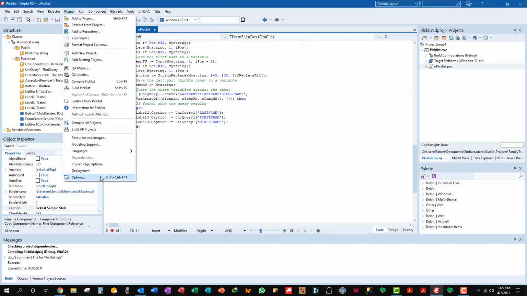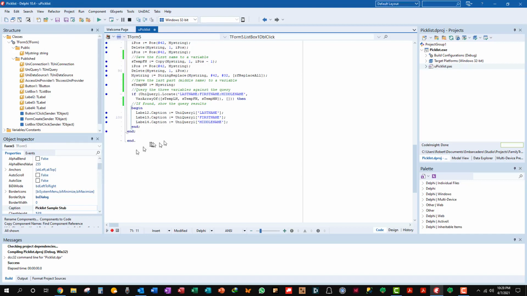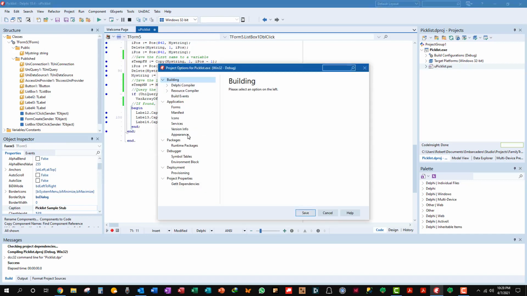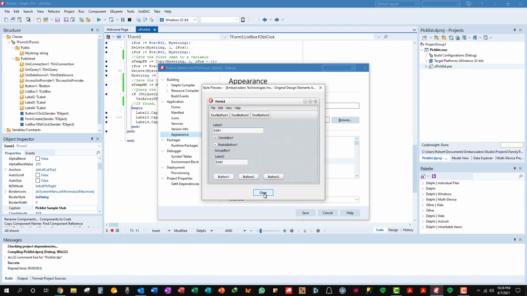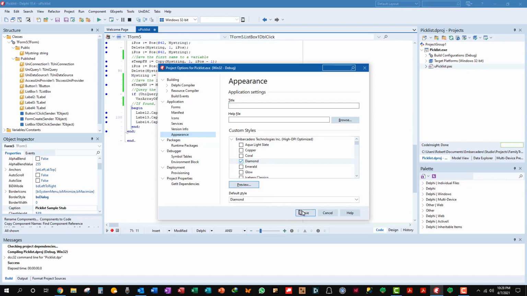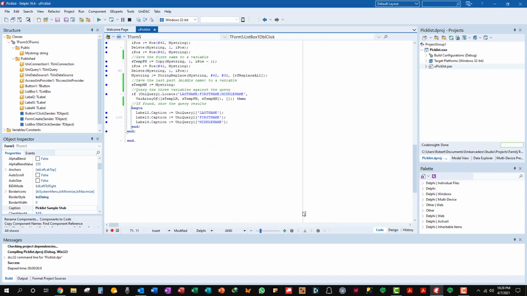We've gone over this before, but we're going to go to Project, Options, Appearance, and pick. Diamond's pretty cool. See that? And run that again.